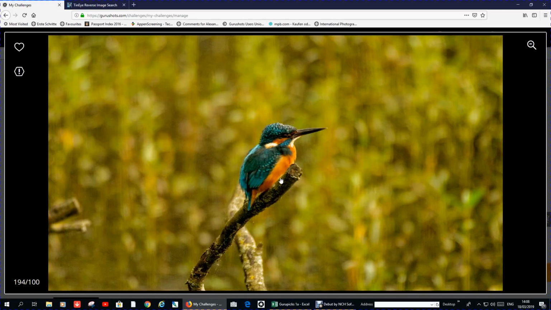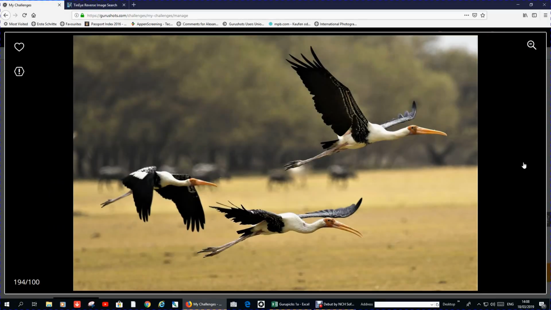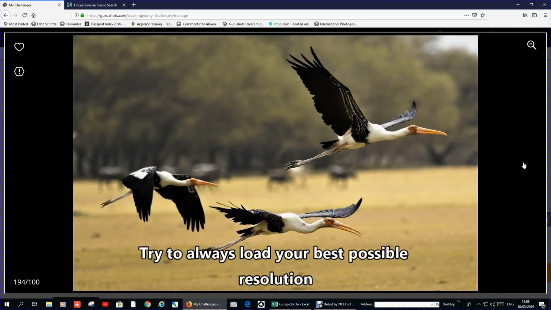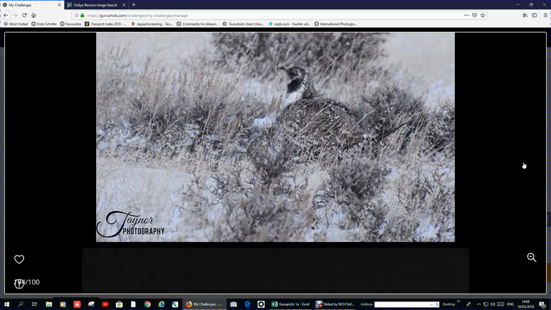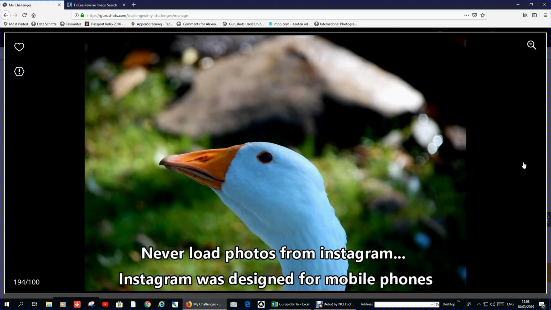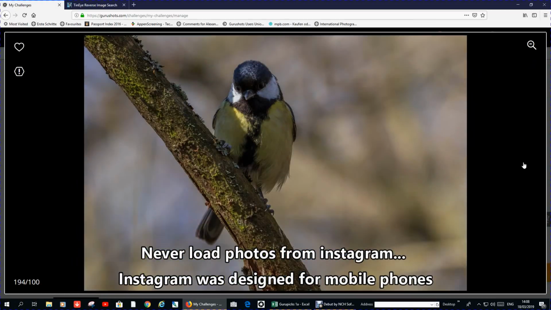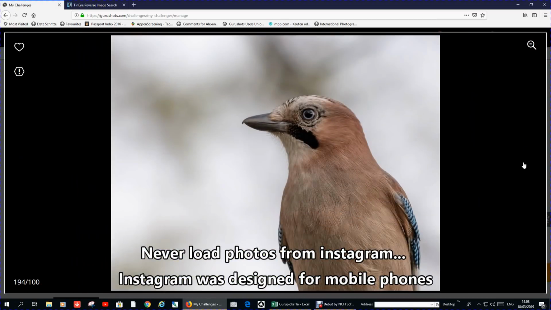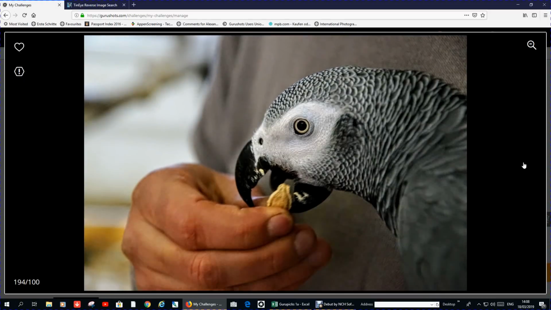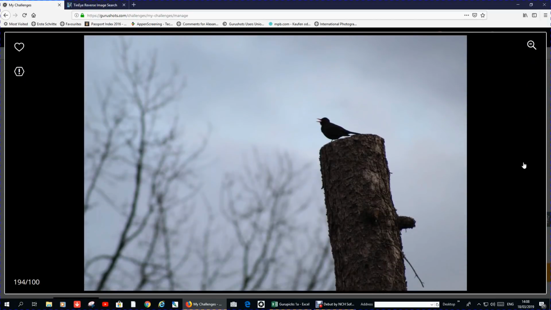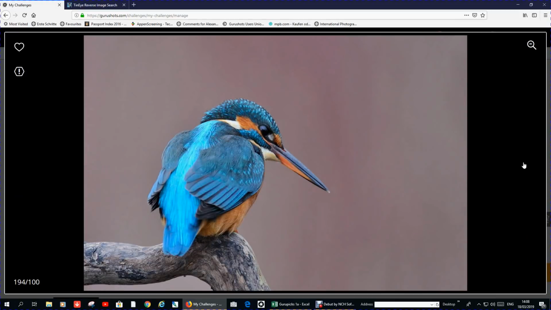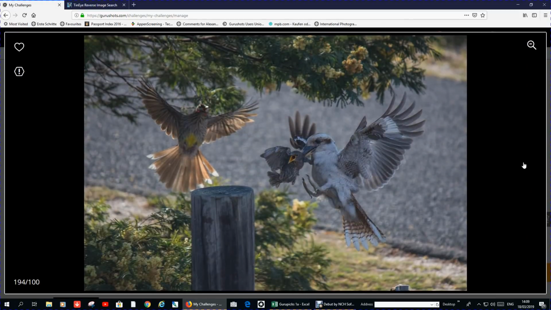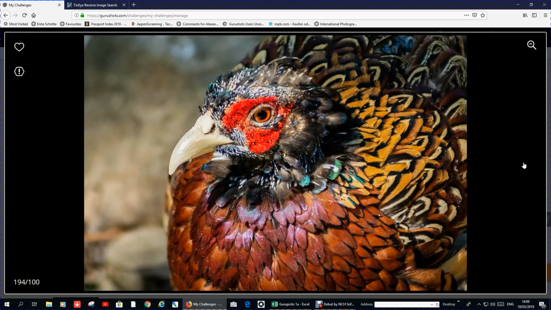I notice the resolution is not so good. This is most probably a mistake by the person who uploaded it. He either took it from Instagram and uploaded a low resolution version. Please keep in mind, Instagram was designed for mobile phones. Therefore, do not load photos for Guru Shots from Instagram. It gives you low resolution. You might get votes from the public because most of the public would be voting through mobile phones and they won't see the difference. But you might not get votes from gurus, especially those like me who are viewing photos in large screen mode.